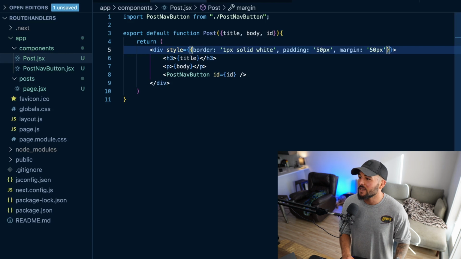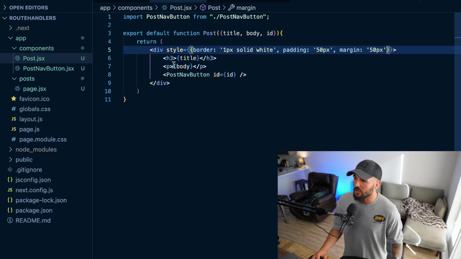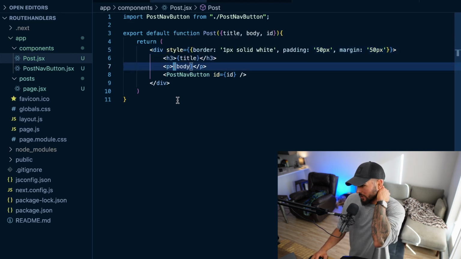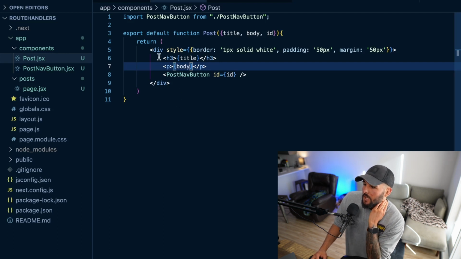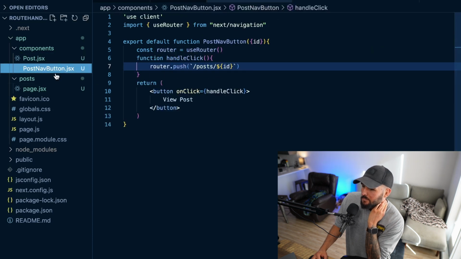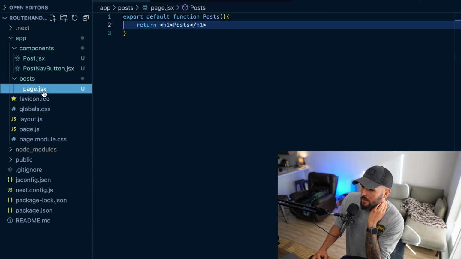So we'll go with this. So just some padding, just some margin, and that should be okay for now. So I have my post here. I have my post nav button. And then for my page here, this is where I need to get my data for my different posts here.